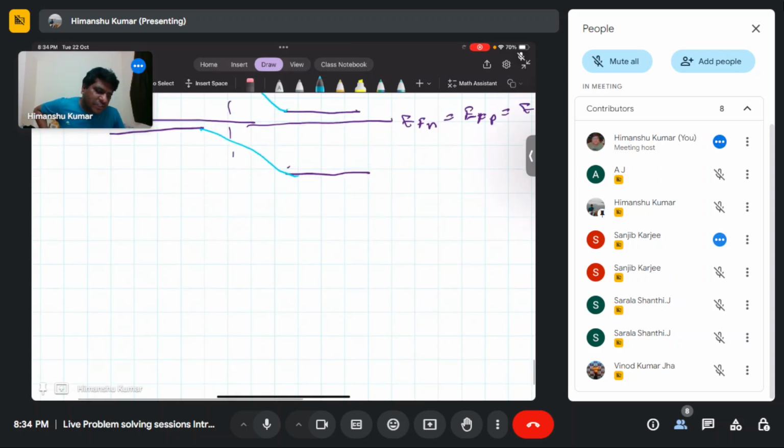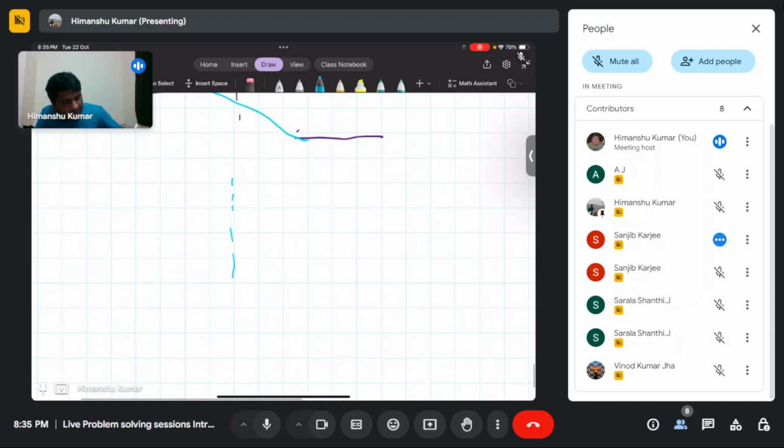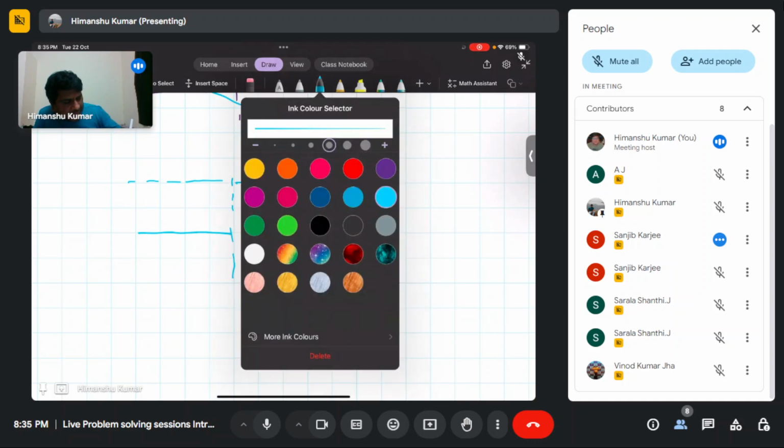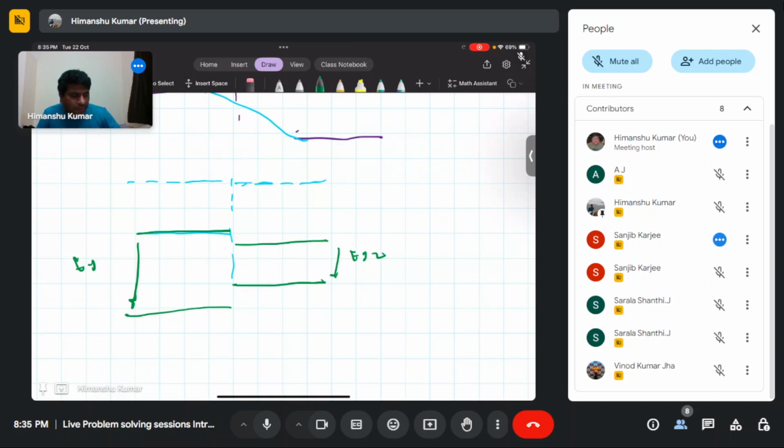But in the case of a heterostructure, let's say you have two different materials on the p side and n side. They may not have the same electron affinity, and even the band gap may be different. Let's say one material has a band gap like this, and the other material has a band gap like this. So this is Eg2 and this is Eg1, and this is chi2 and this is chi1. As you can see, chi2 is greater than chi1, and Eg2 is less than Eg1. So now this band diagram is there.